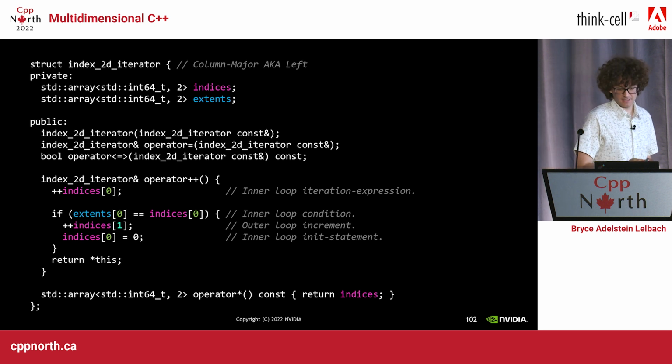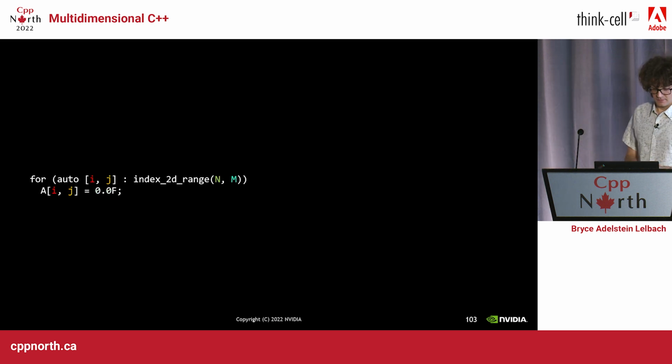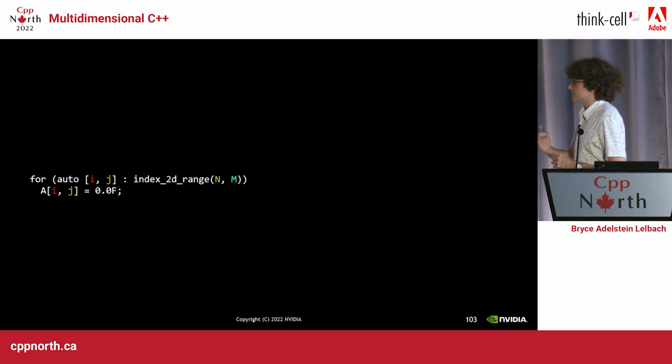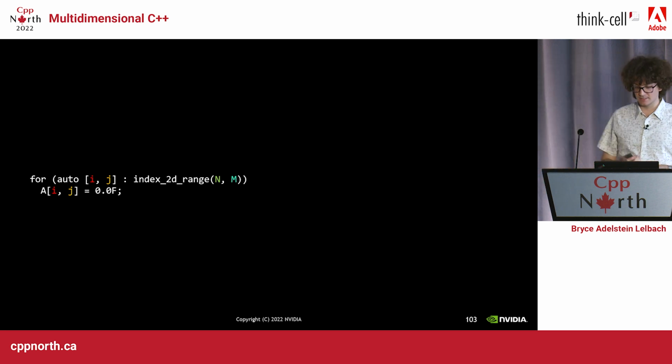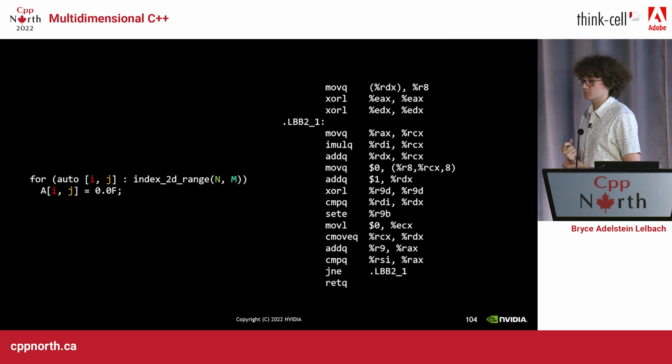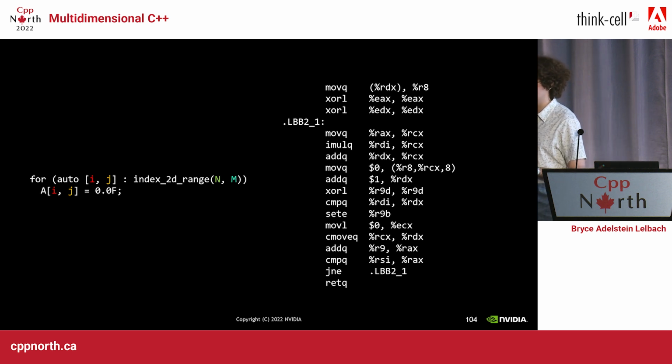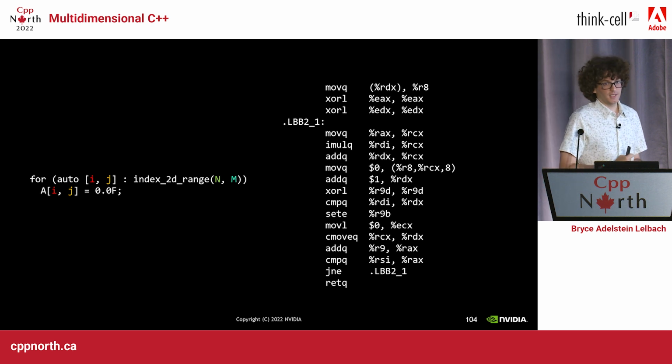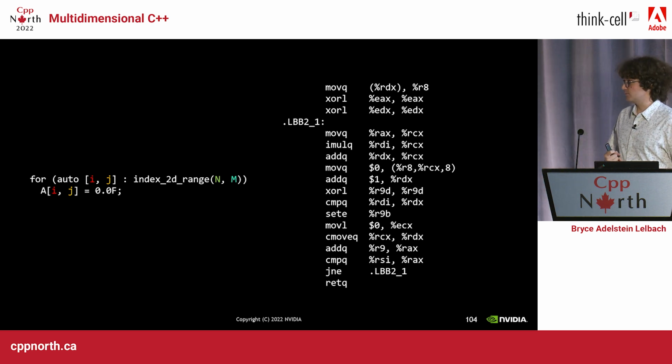So let's look at the performance of this code. So this is pretty nice. We can use it just in a range-based for loop. We can use structured bindings to destructure these. But the code that we're going to get, just like with Cartesian product of iotas, is not going to be vectorized. And if you look at what the compiler complains about here in its optimization report, it primarily complains about there's this control flow that I don't know what this is, and I just can't vectorize this. I surrender.